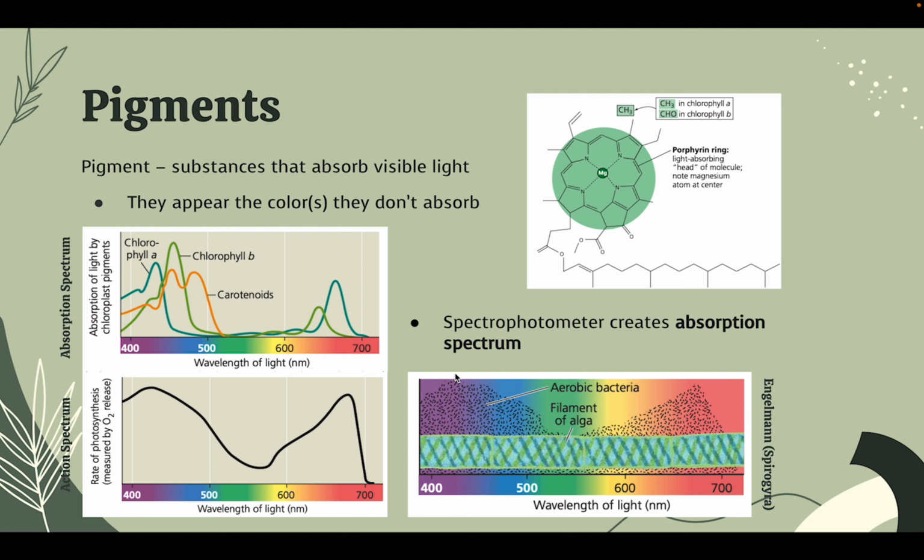And then he put aerobic bacteria in there. And wherever he saw a lot of colonies like this, he knew that there was a lot of action going on. And it made a remarkably similar shape to the actual action spectrum we get from a spectrophotometer nowadays. So basically, where there was aerobic bacteria, there was photosynthesis happening because oxygen was being released, and those bacteria used that oxygen to grow. That was a pretty cool experiment, with pretty early techniques to figure out an action spectrum.